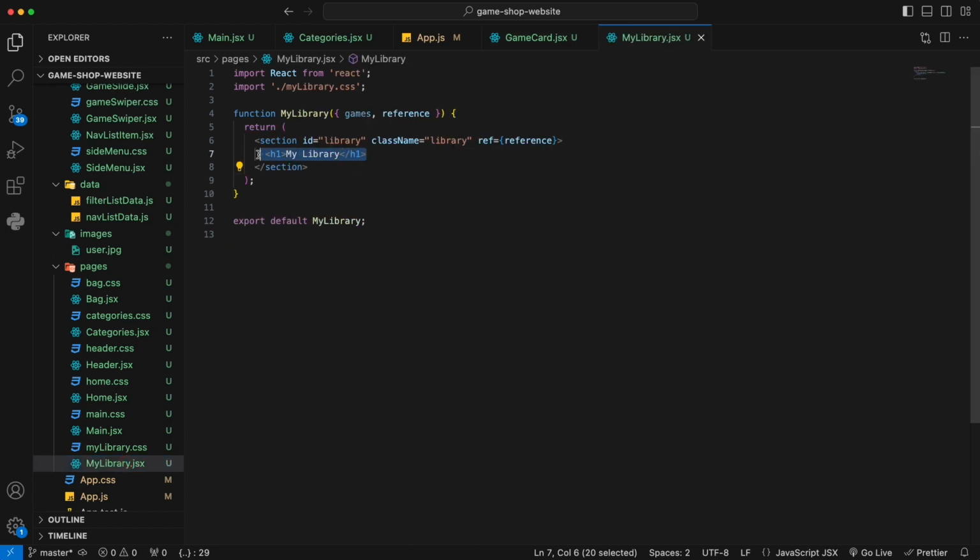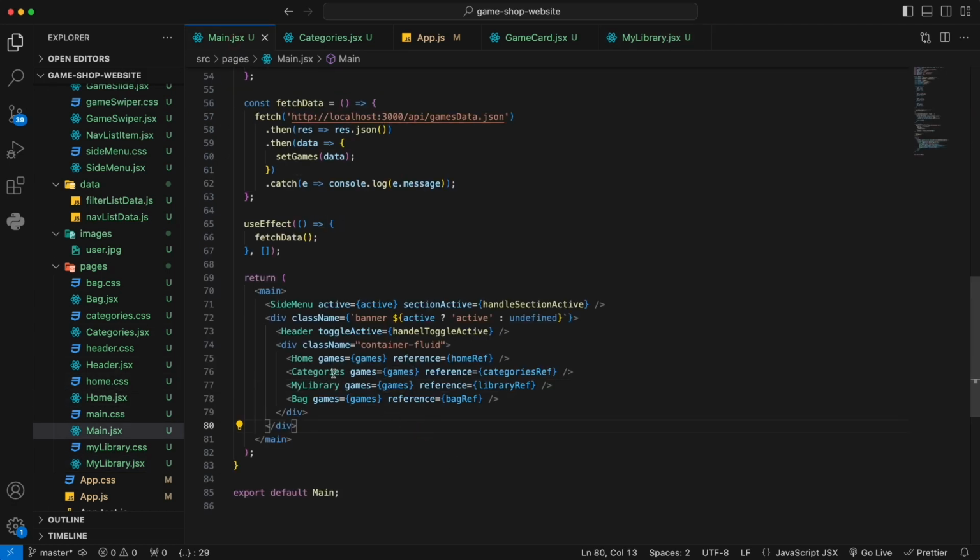Here we only show the library title, which is not the one we want. We have to map that library array on this page. To do that, the easiest way is to use what? It's still to use that library array context variable. But if you think about it, should we use that context variable right over here or in its parent component? Because the library's parent component is the main component. As you can see, the library takes everything from the main component.